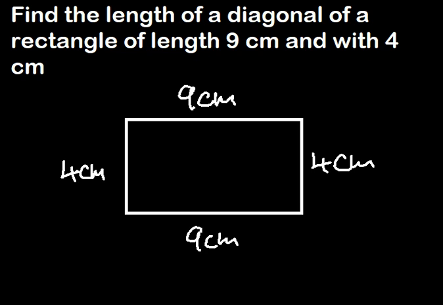So on a rectangle, if we are saying a diagonal line, it is the line that connects the two opposite angles or opposite corners of a rectangle. For this case, this is a diagonal. Of course, we can also have it as this. This is also a diagonal. So for the interest of accurateness, we'll just present that single diagonal. So we are looking for the length of this diagonal.